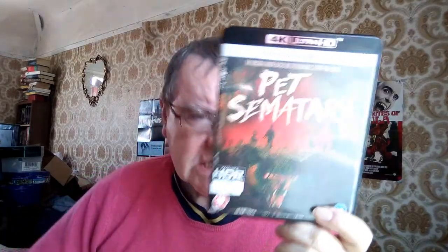In terms of stunning picture quality, high definition, the colours jump out more off the screen. And all in all, they've done a fantastic job with this Pet Sematary. One of the best horror movies I've ever seen, and one of my all-time favourite Stephen King stories. Good acting all round, especially by the chap who played the old guy, who was in The Munsters. Very fantastic performance by him.